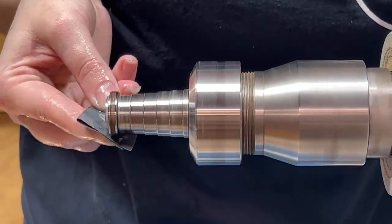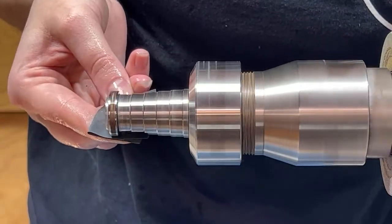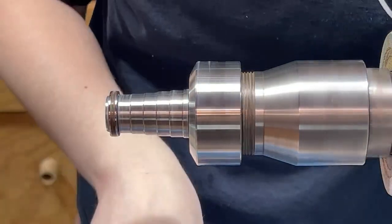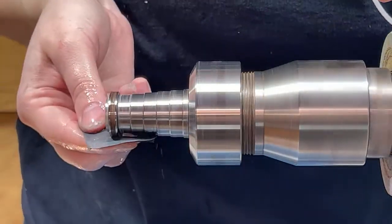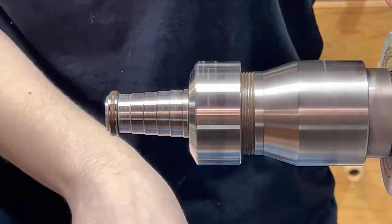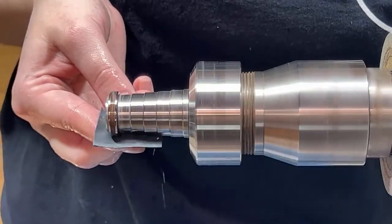There's no mistakes that are too far gone. You can always keep going with it and bring it back. I'm going to lower the speed back to our golden spot of between 700 and 900 RPM. Our lathe's lowest looks like it's a thousand, but that'll work for this as well.